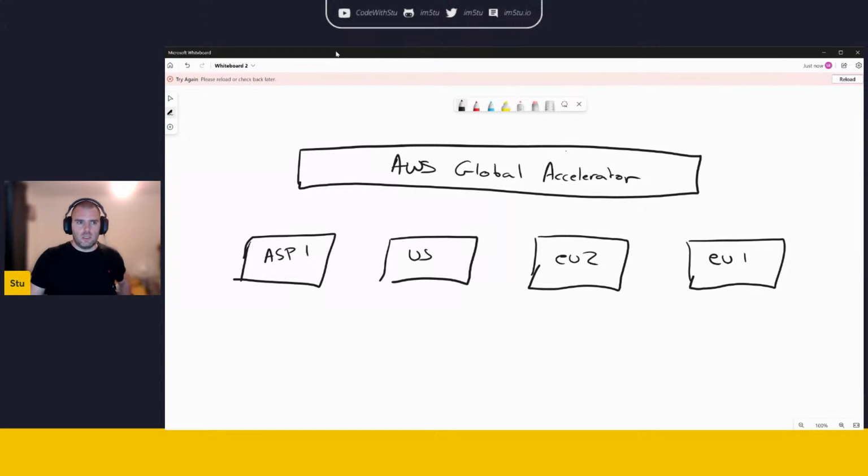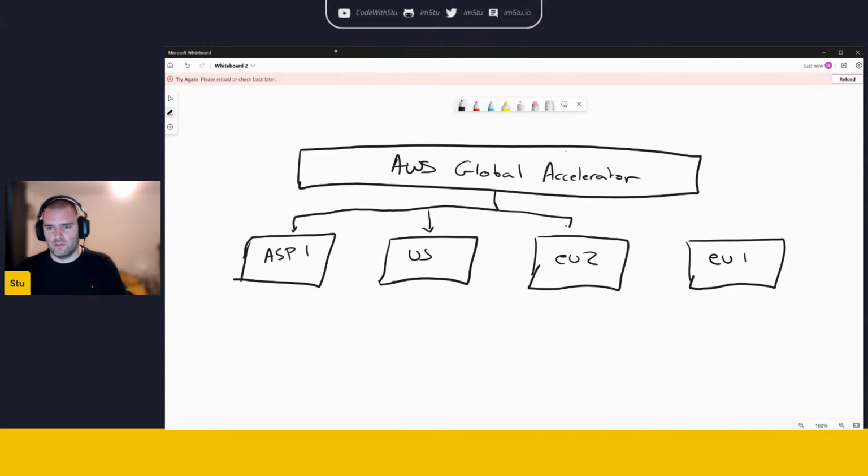So the other really, really cool bit about AWS Global Accelerator is you can do health checks with it as well. And the way this works is if you start creating endpoint groups and say, yeah, I've got all these endpoints here and it's all good. I'm just going to take the EU2 one, for example. And inside of here, you might have an application load balancer, okay? And that might have a health check endpoint on it.